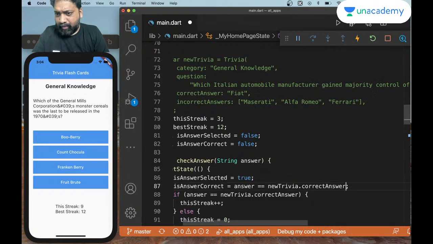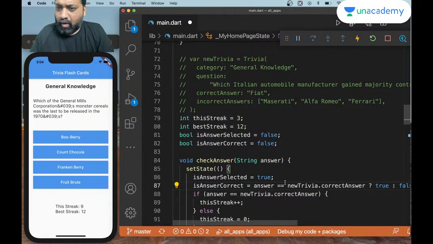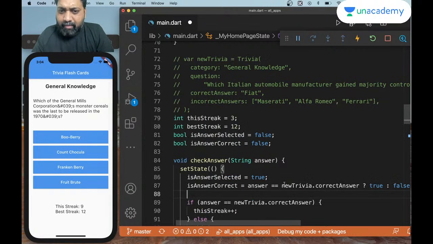I can do that without these lines also, but just for clarity, I'm adding these two lines. If the correct answer has been selected, then set isAnswerCorrect is equal to true, else set it to false.